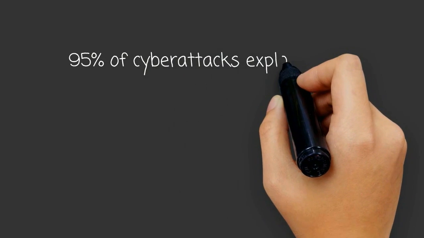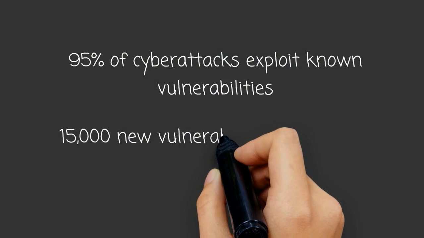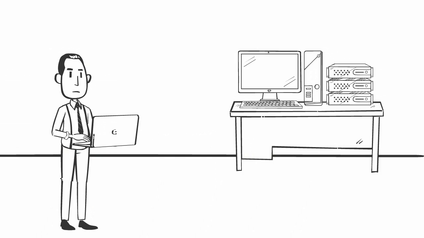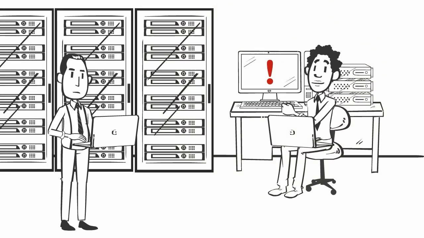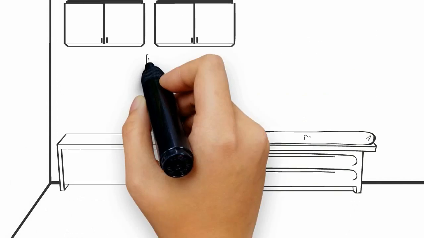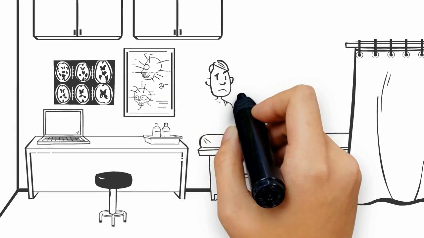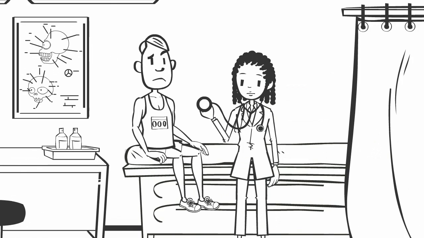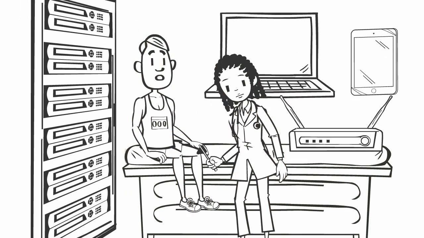95% of all cyber attacks exploit known vulnerabilities, and with 15,000 new vulnerabilities discovered each year, constant vigilance is necessary to evaluate IT security posture, discover weaknesses, and respond appropriately. The key to responding to this more dangerous threat environment is a robust vulnerability assessment program, a formal process that identifies and quantifies the security weaknesses, including your application software, hardware, and network.